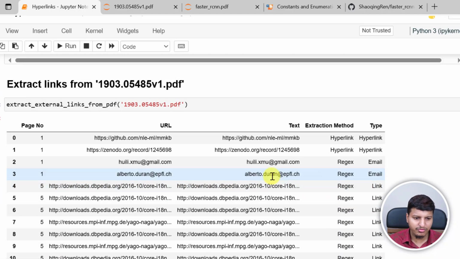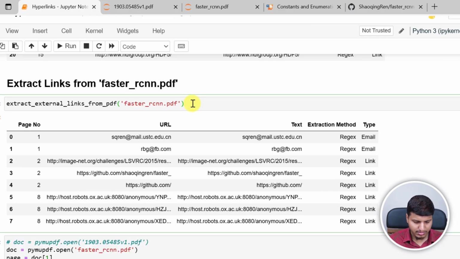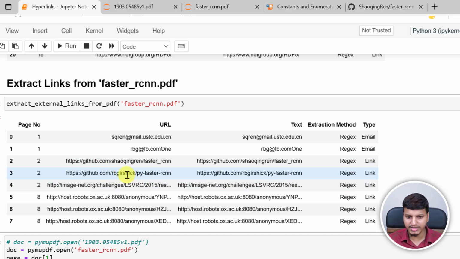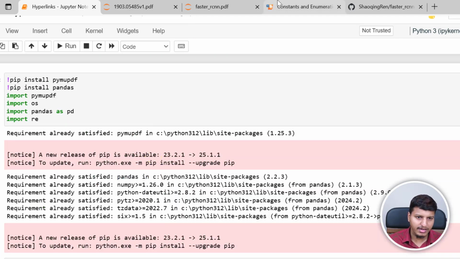If you want to extract that as well, I think the easiest option is to just replace this, and now you can see it does extract that faster underscore RCNN, and in the same way this one is also being extracted properly. So that's how we can minimize or optimize this challenge: replace that line break with an empty string, and in that way you will be able to extract the full links instead of partial links. So that's one challenge that I have seen.